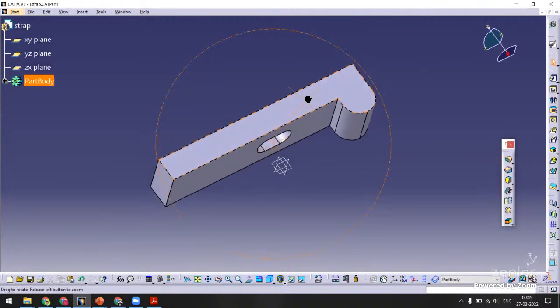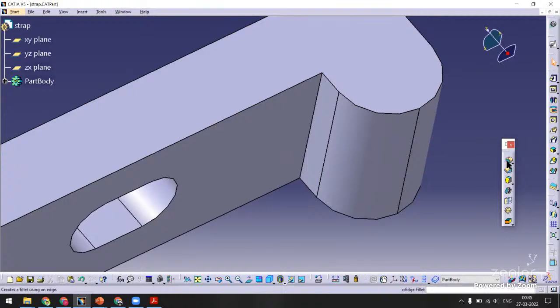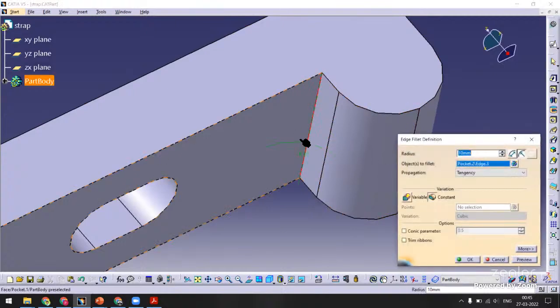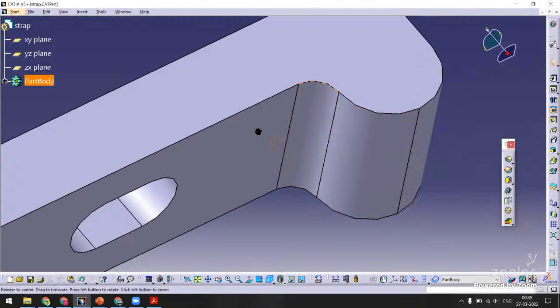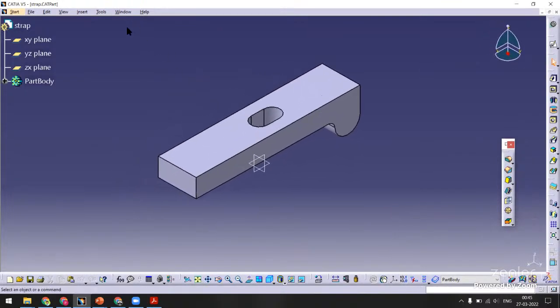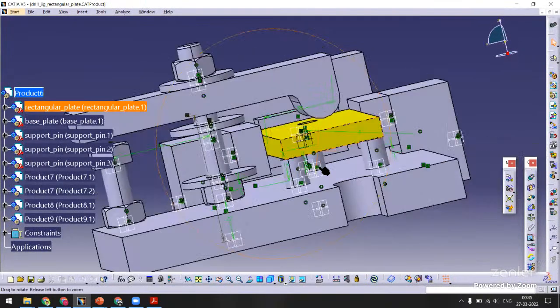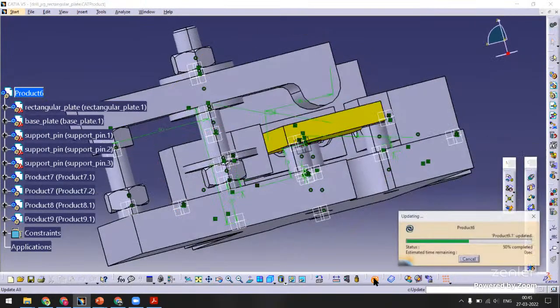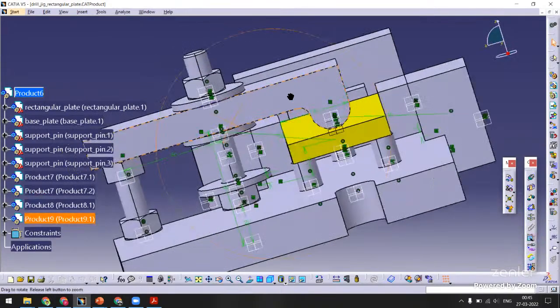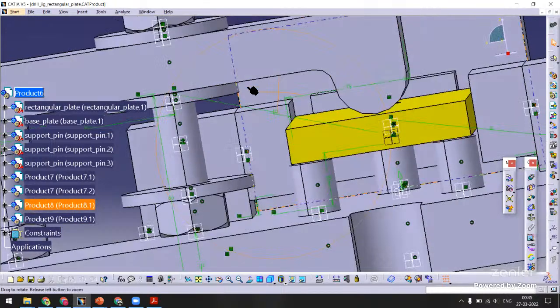Okay, this looks good. And then we can add a small radius here to increase the strength. Probably 5 mm. Yes. Now you can see that the clamp is holding the workpiece.